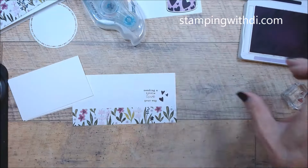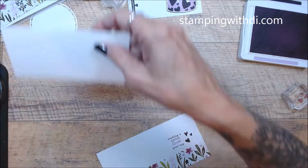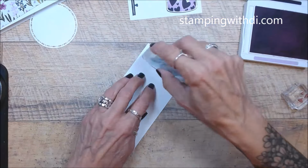And once I got this card done, I was like, oh my gosh, I have to make a whole bunch of these, because who does not need birthday cards, right?